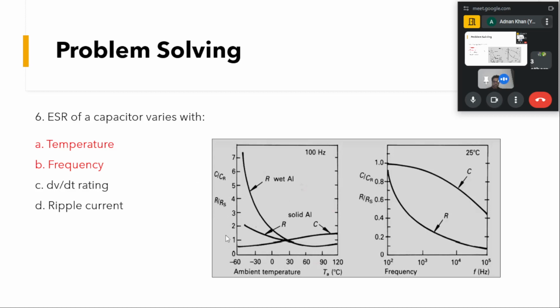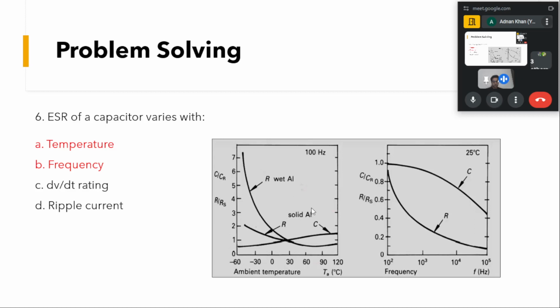You can see how the ESR of the capacitor varies with temperature. In the graph towards the left, we have two aluminum capacitors, a wet and a solid type. You can see that in the wet type the variation with temperature is very high compared to the solid one.